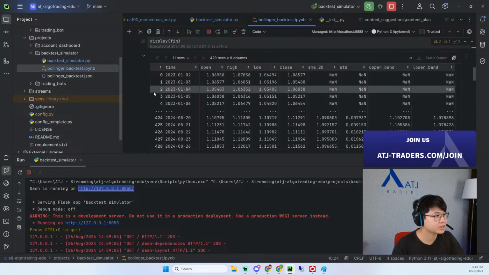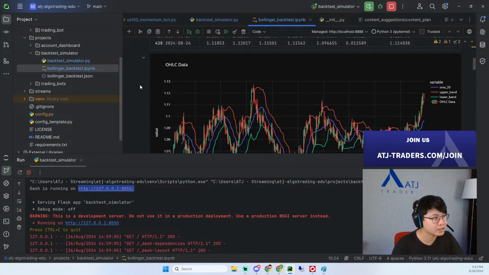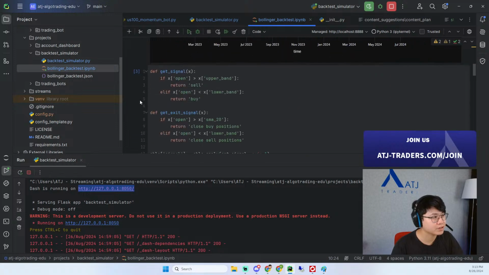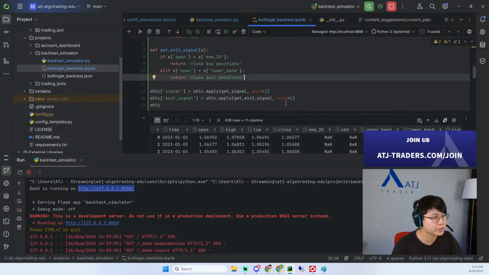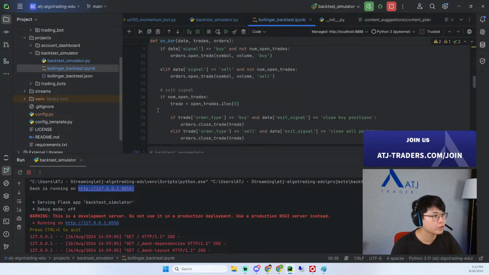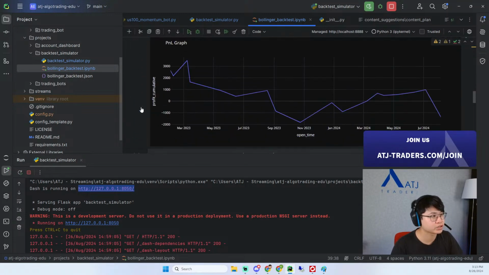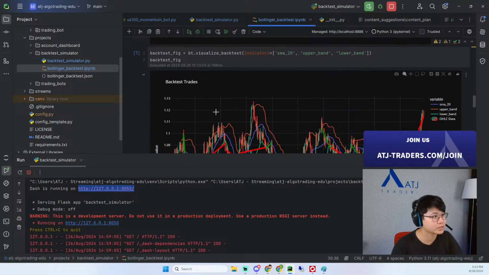What this backtester does is extract historical OHLC data from MetaTrader 5, and then by specifying the strategy logic, in this case opening and closing based on Bollinger Bands, we are generating trades in the backtester that is generating a P&L curve and trades.